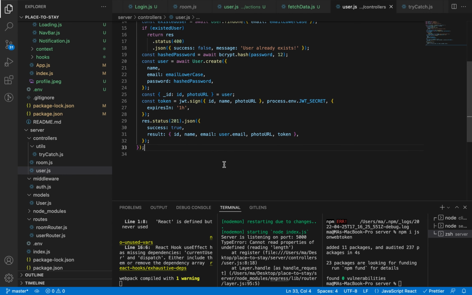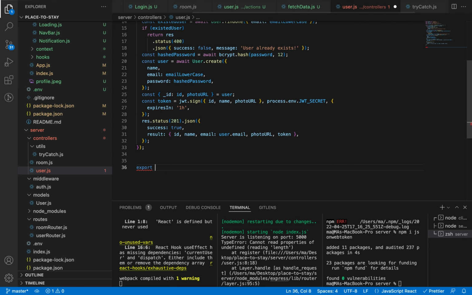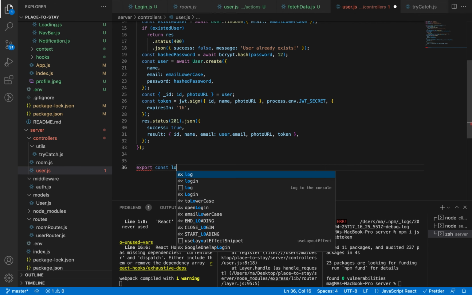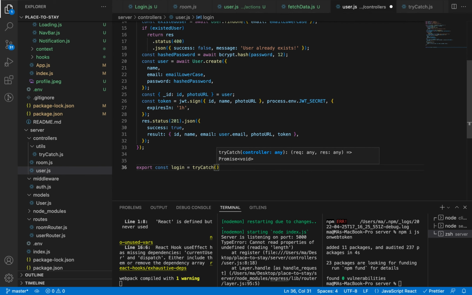Now let's go back and work on our login process. Let's create our function login, and let's wrap it by the same function, try-catch, and pass our function here.